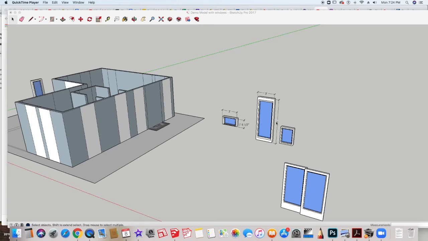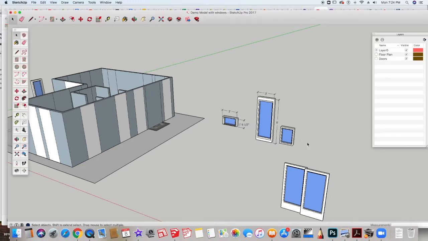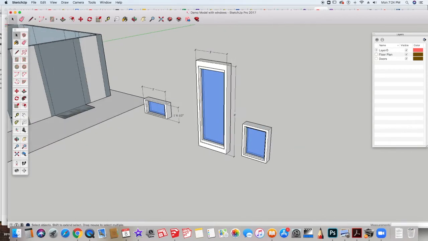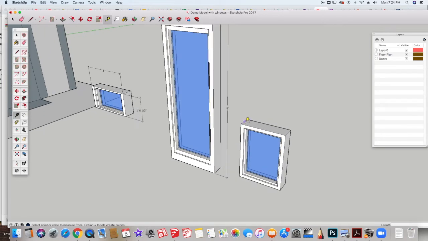I've already resized some of the windows here, but I wanted to show you the process so you can see how to do it yourself. You're going to set the size that you want the window first. The best way to do that is to take your measuring tool. Remember, you want to pull a guideline, so you're going to click in the middle of the top surface of the window, pull across. In this case, my window is going to be 3 feet, so I'm going to type in 3 feet.